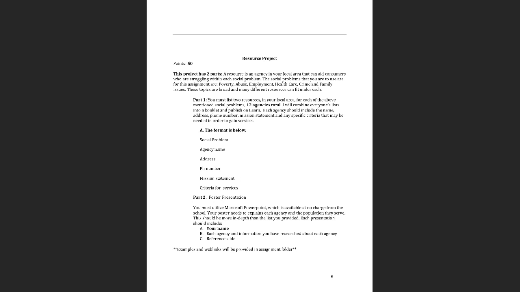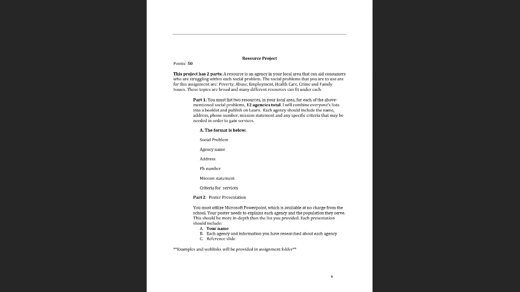I know that there are some agencies who can handle each one of these issues. However, the more agencies, the better. So it depends on how you want to look at each issue. When you look at poverty, you could take it from the angle of needing assistance through the Department of Public Welfare. You can do it through housing assistance. You can look at food pantries and food banks. When we look at abuse, you can look at it as child abuse and who to report it to, or animal abuse and who to report that to, or domestic violence. Again, each one of these is really up to how you want to look at the particular problem.